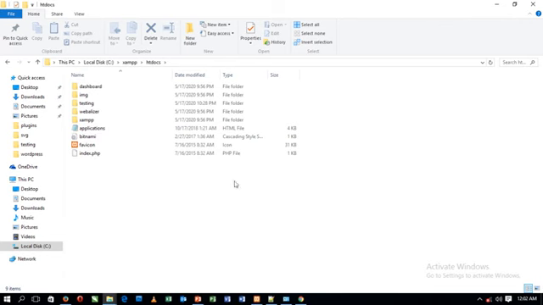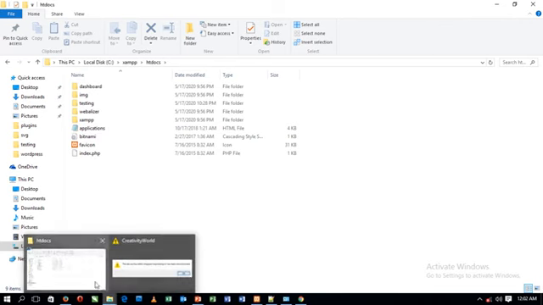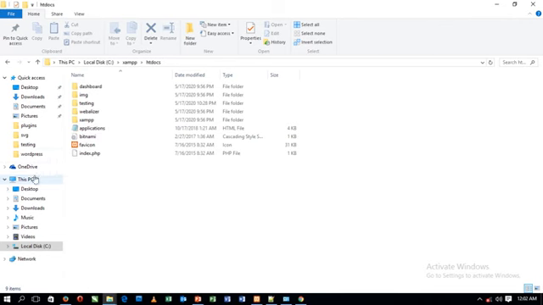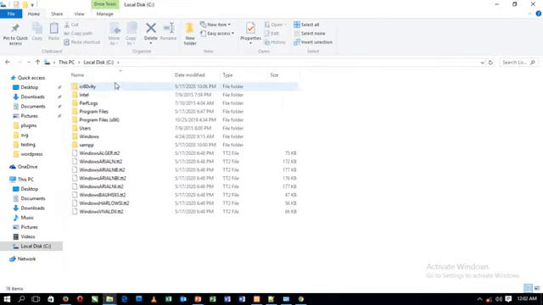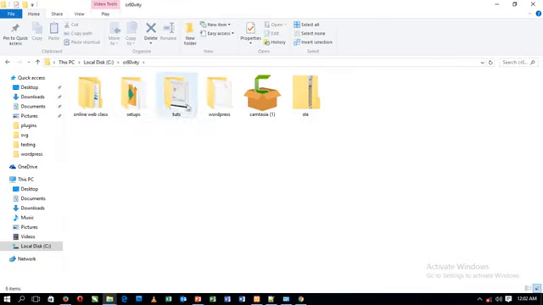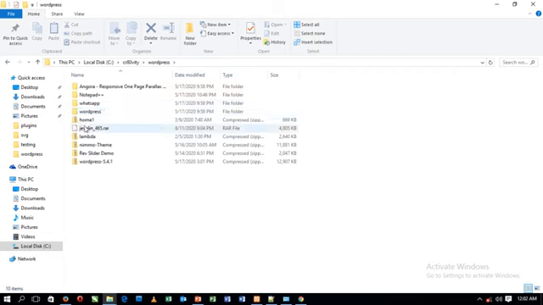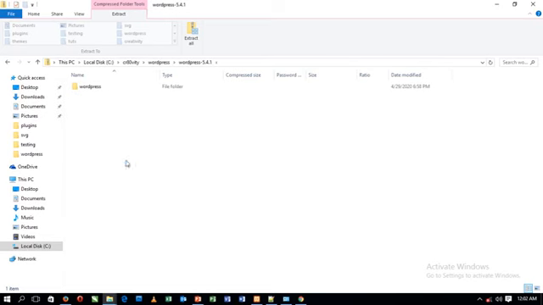So what we do next is go and look for where you kept that WordPress folder which I told you to download. Look for it. I think I kept mine somewhere here. Okay, WordPress 5.4.1, that's what we're working on. That's what I sent to you to download. You can download this online if you haven't downloaded it yet. Just search WordPress download. It takes you to the website, then you download it there on their website.